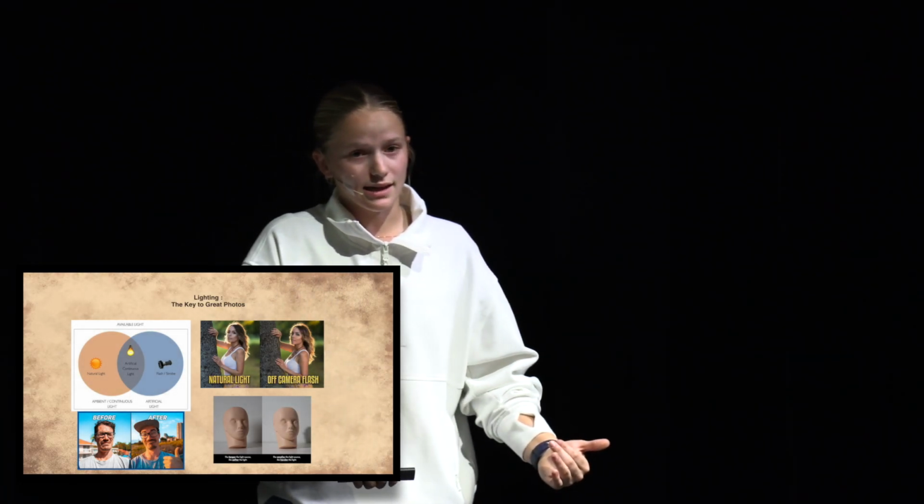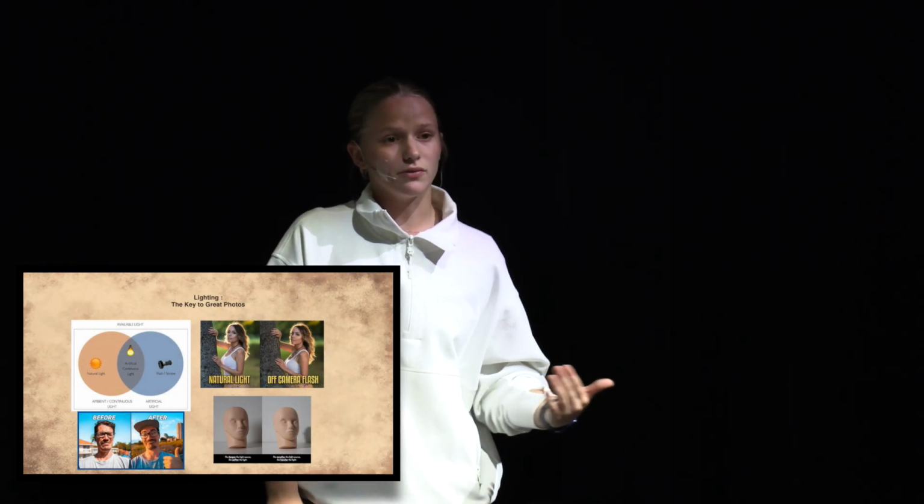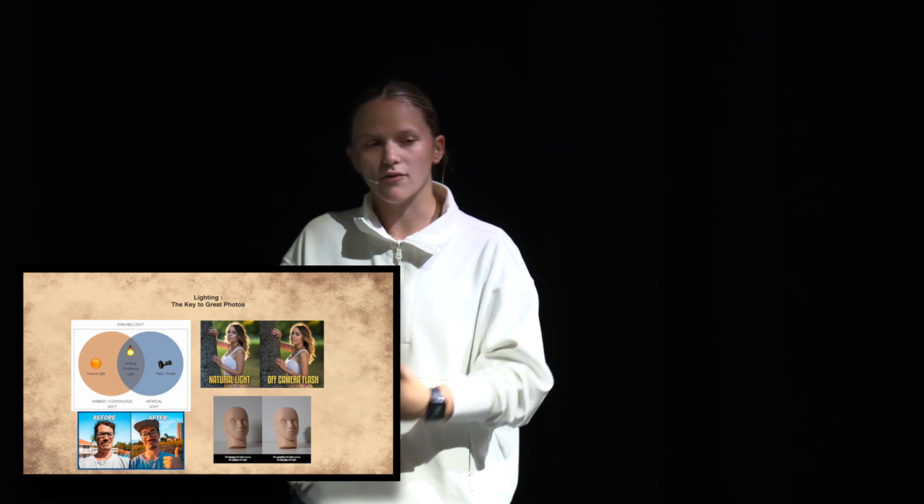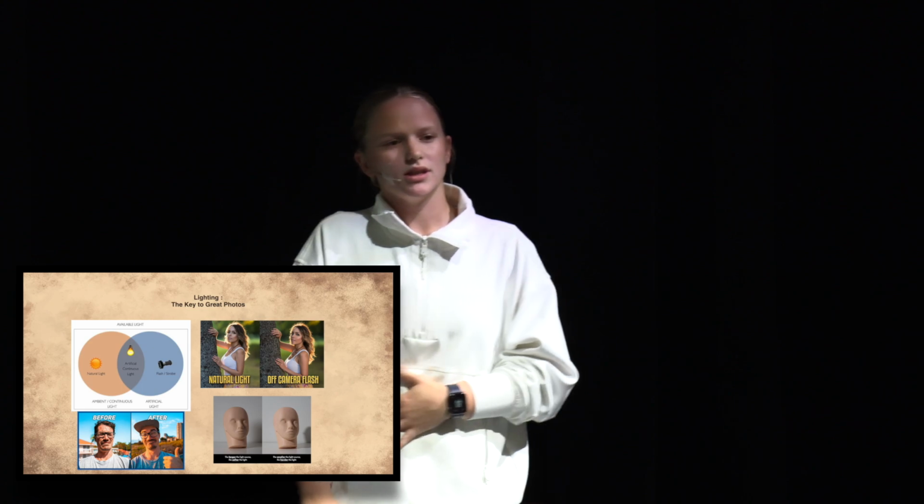Soft and harsh lighting can change the mood of a photo. Soft lighting typically gives more of a baby feel. If you're taking photos of babies, you want a soft light. Harsh lighting is more for when you want rebellious types of pictures. Lighting can really change the emotional tone of a photo, so understanding how to control it is key.